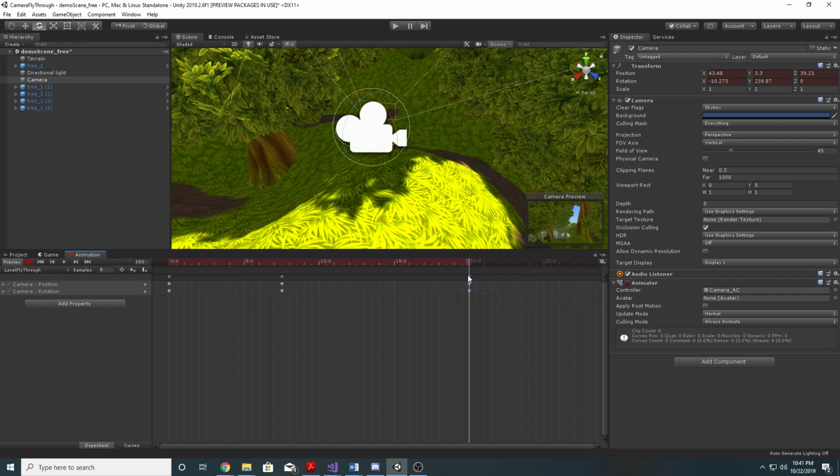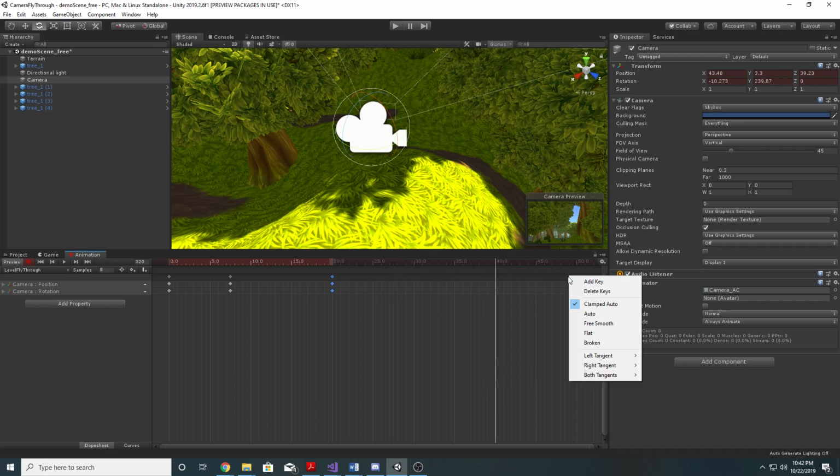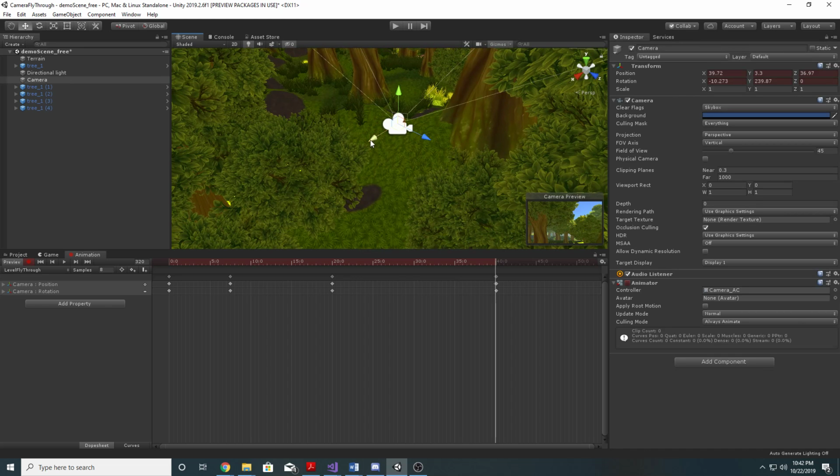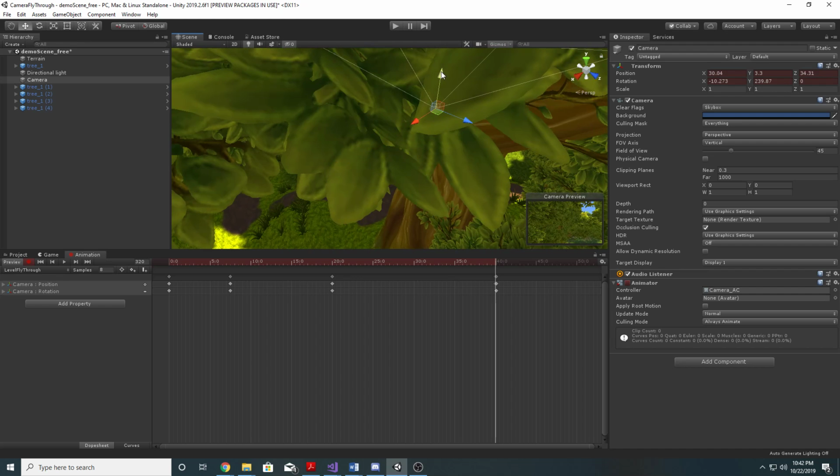And I think I'll actually make one more frame probably. So we'll go here, we'll right click on the second level. If you do it on the top level, it'll ask you to do an animation event. So I'll click here on the second level, I'll add another key, and let's see what we can do here. Slowly but surely. And yeah, we'll just go ahead and end it right there.